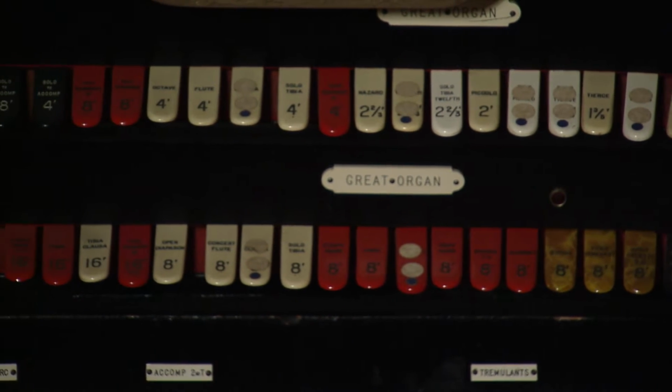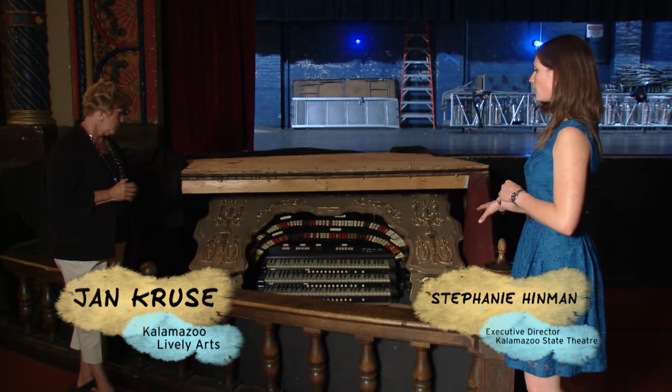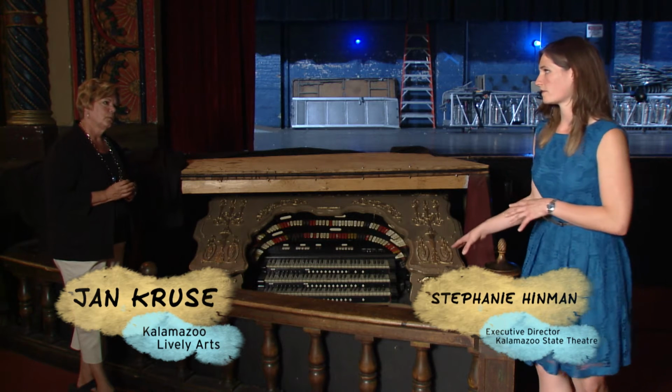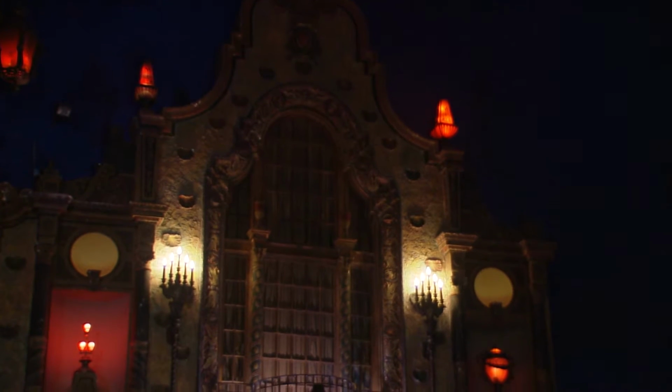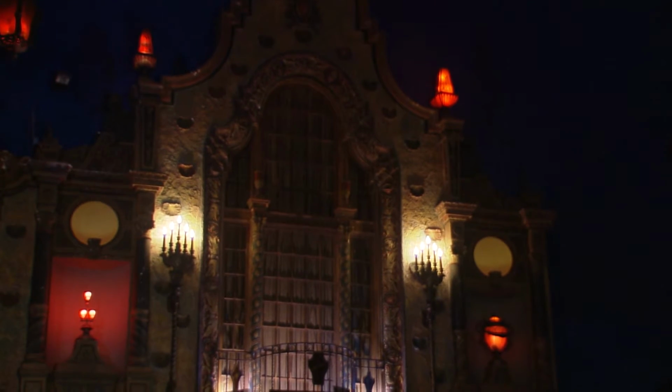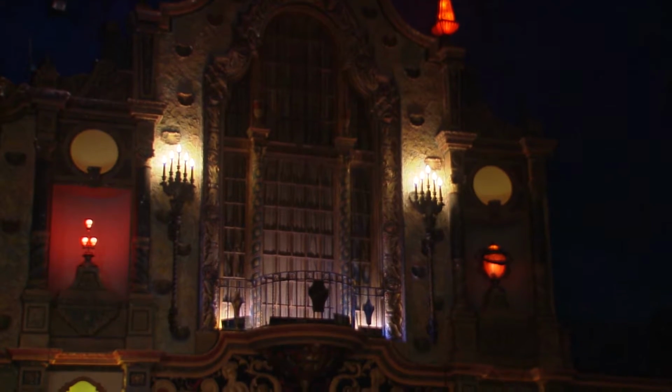And what happens is you touch the key and it relays a message to a blower that's in a room that's locked downstairs. And that blower will send air to the different pipes. And I mentioned the different pipes, they're in these 2 organ chambers. So this looks only decorative, but behind there are banks of, that's where most of the instruments are. And here it's mostly the pipes. Human voice that could play song, and the tom-tom and the xylophone would all be relayed from pushing a key or a pedal on the console.